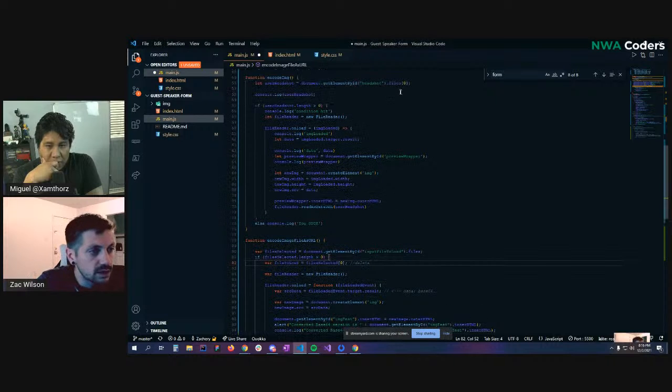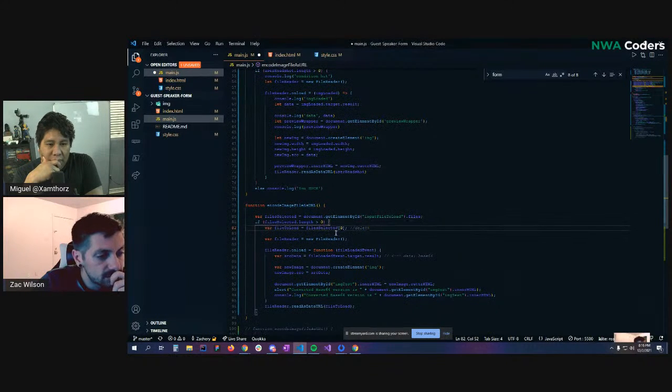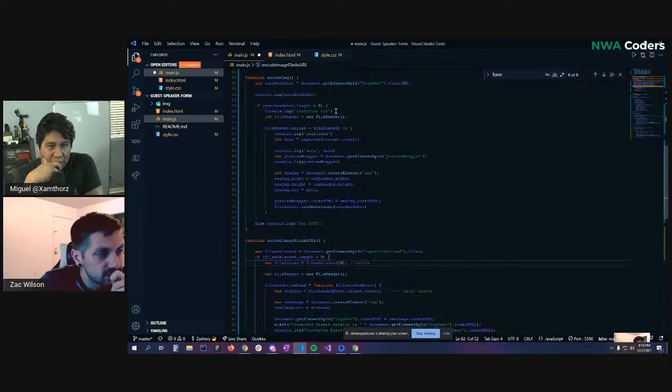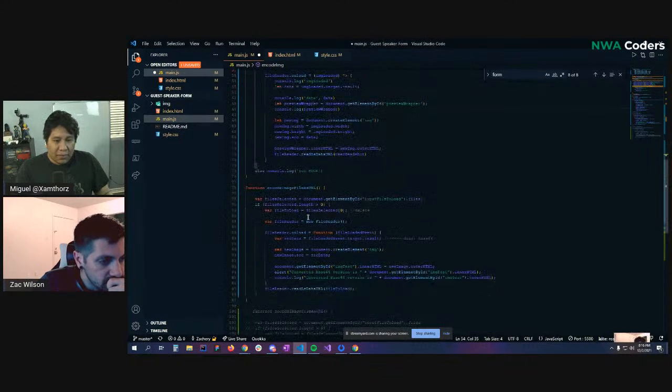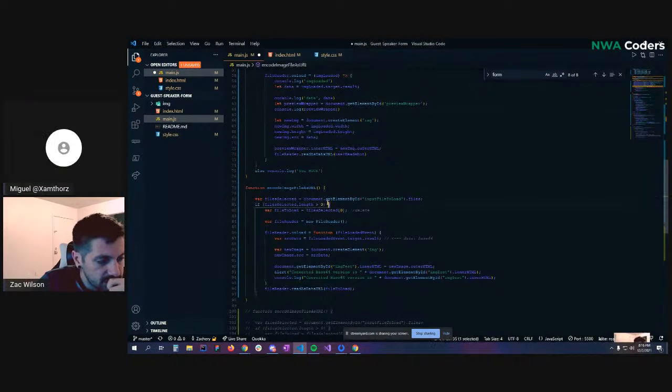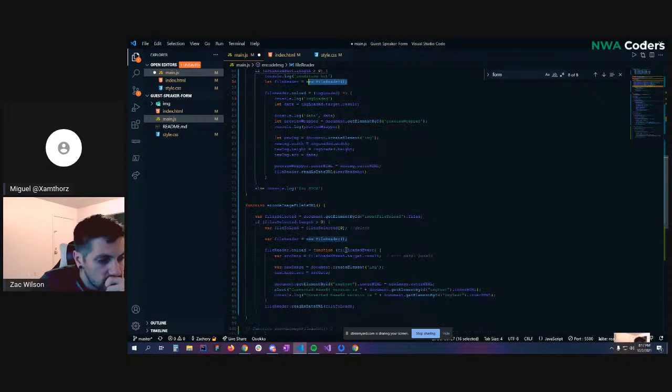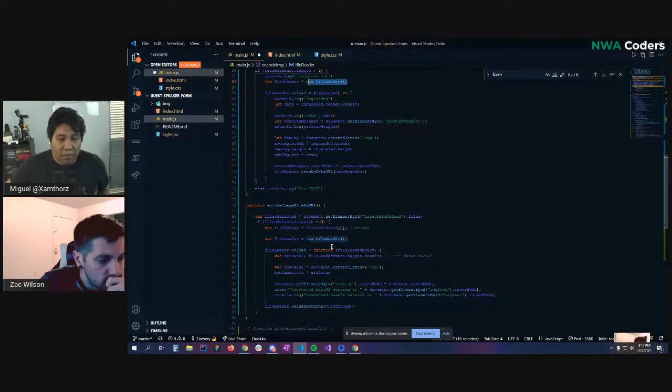Let's see. Next, what we do. So we have the if condition. If it's greater than 0, so that matches up with this. We declare our new file reader object, or is that?